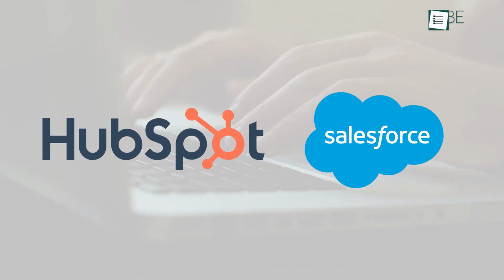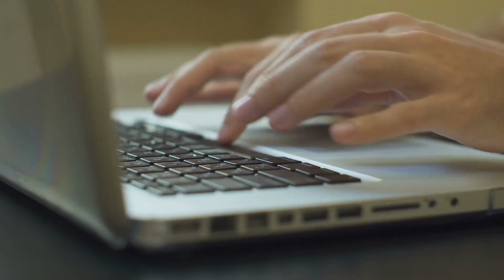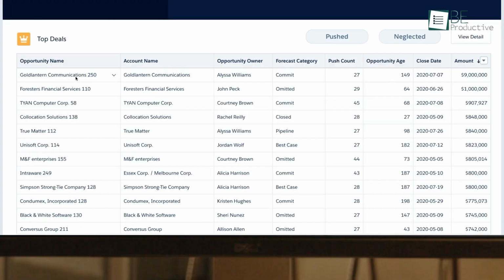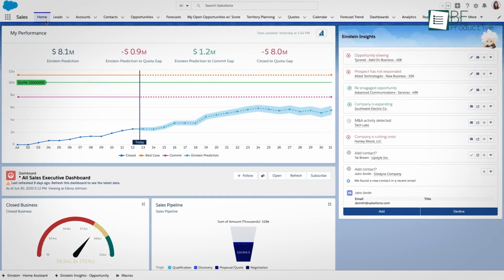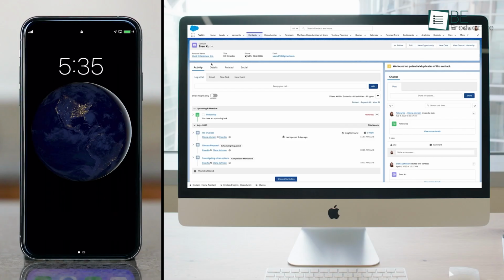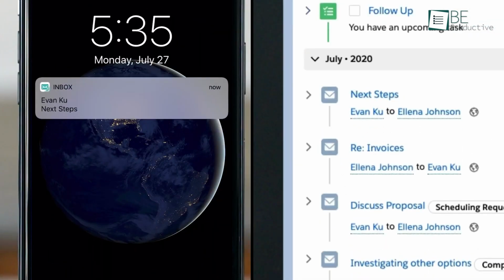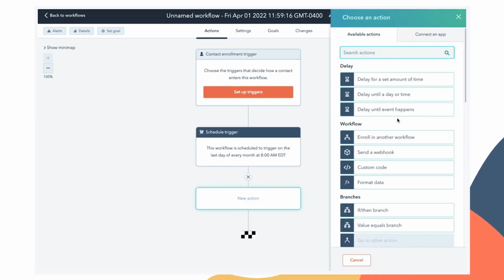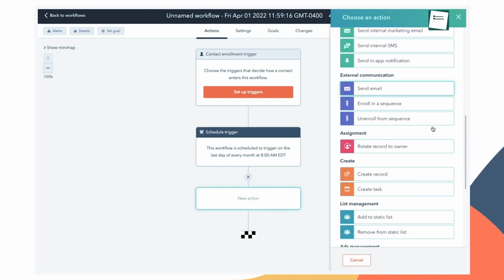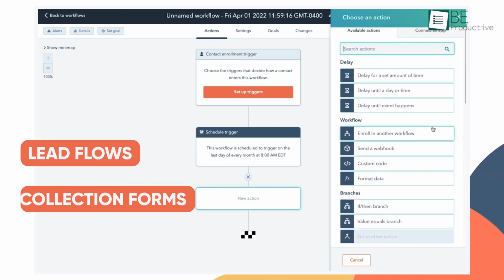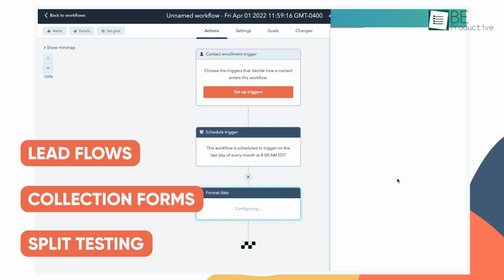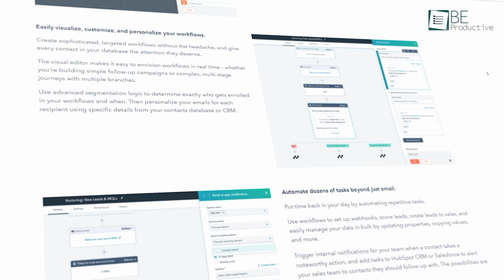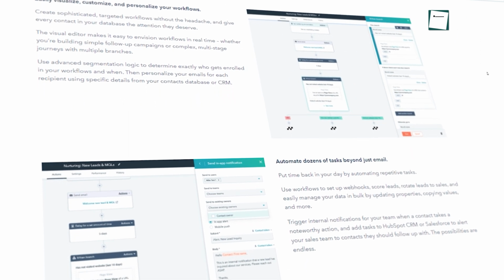Now let's compare HubSpot and Salesforce from the point of features each offers. Turns out, Salesforce comes out first purely because of the comprehensive feature set it offers. For example, you have Marketing Cloud, Mobile Studio, Social Studio, and plenty of others. Combining these tools all together guarantees qualified leads. HubSpot, in contrast, offers various marketing automation tools like lead flows, collection forms, split testing, and many more. While it's not that expensive, we found out that HubSpot's sales and marketing tools are more usable and practical than Salesforce.